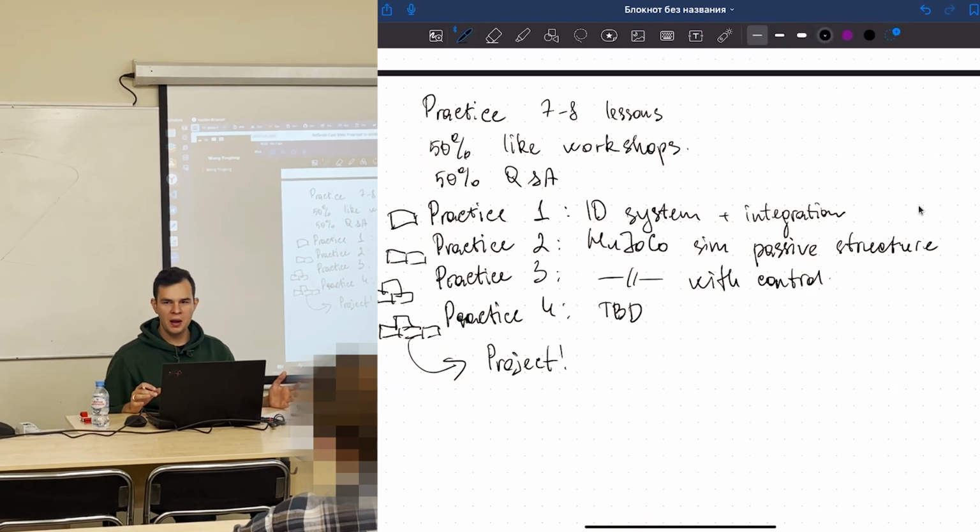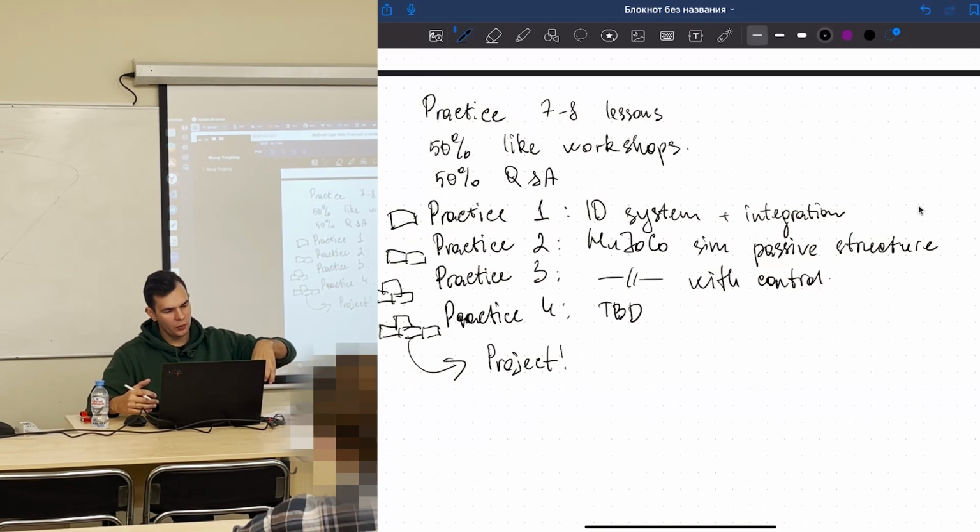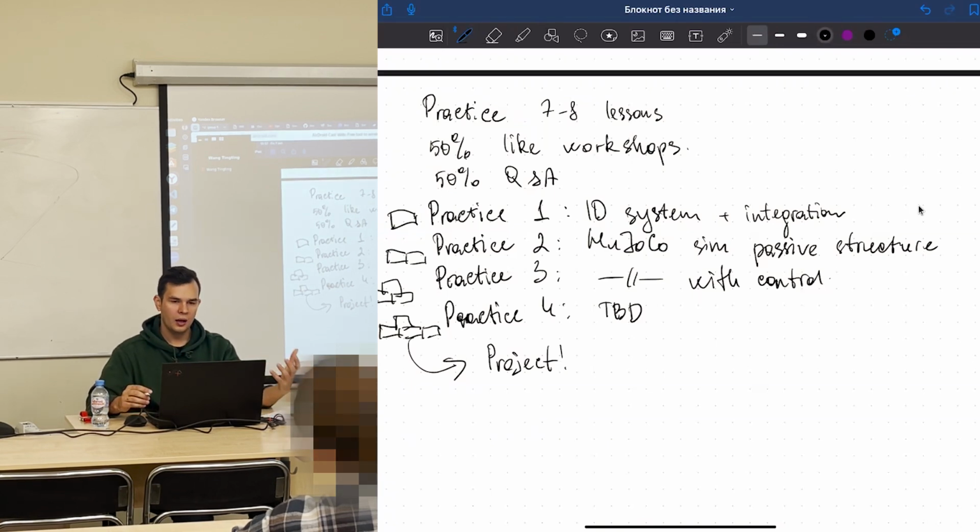And the project, basically you need to make something fun. You can model anything, whatever you like. You just need to verify the idea with Yegor: the tasks, the aims, what you're going to do, how you can do the simulation, what kind of experiment you would like to make, etc.